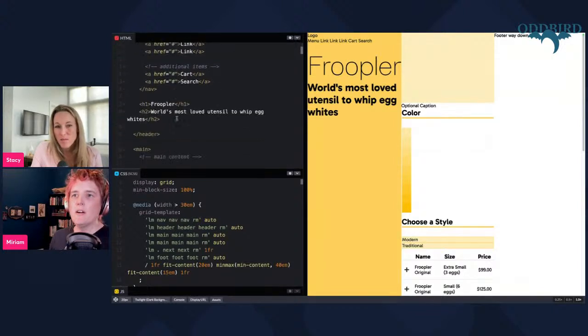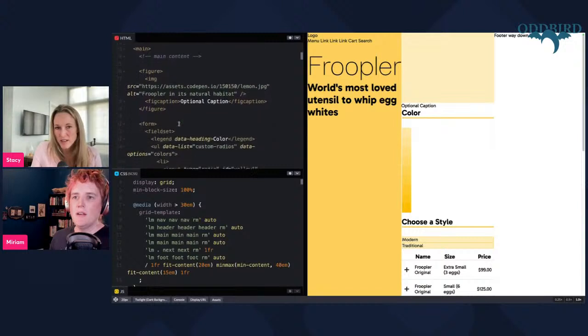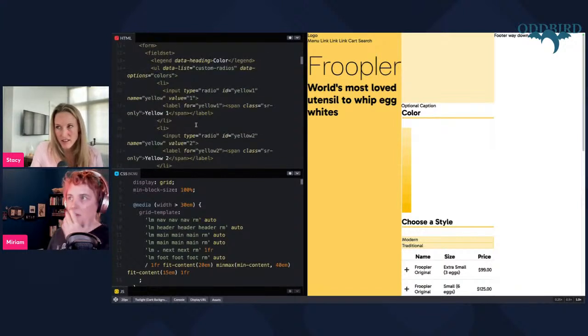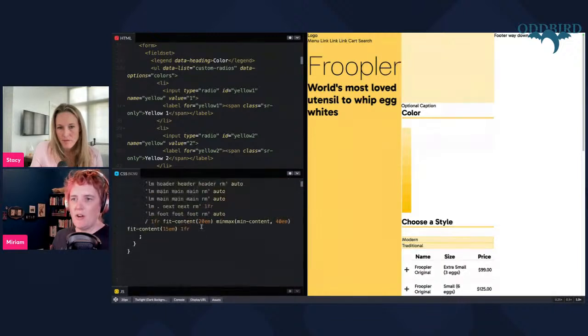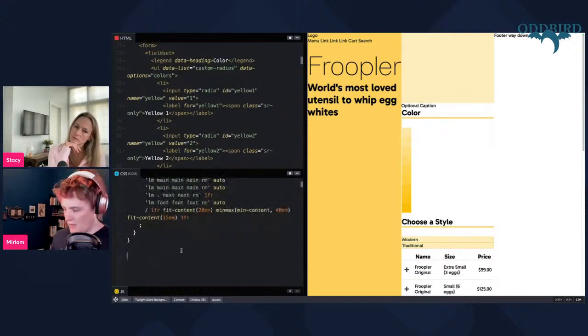So header. Are they both assigned to the header? I mean, we could split it out and have nav as its own thing and header is just the headline or something, because we've got that yellow background around it. Oh, right, you're saying because right now, for the grid area. Yeah. Hmm. Why don't I just say I'm going to keep it like this, and I'm going to say the header.